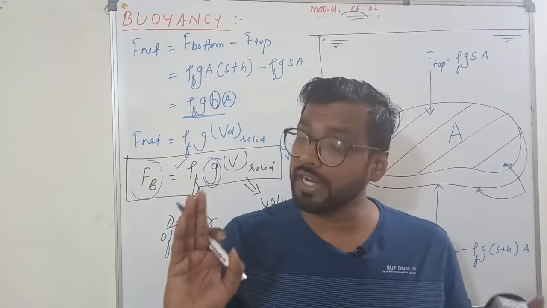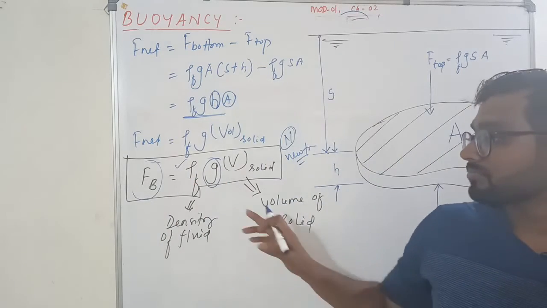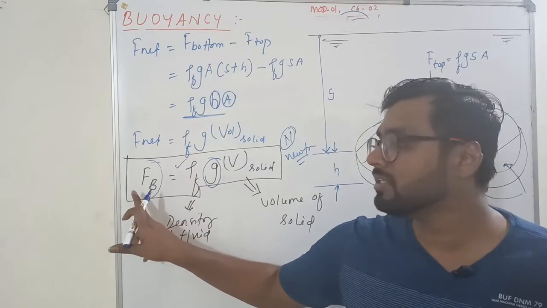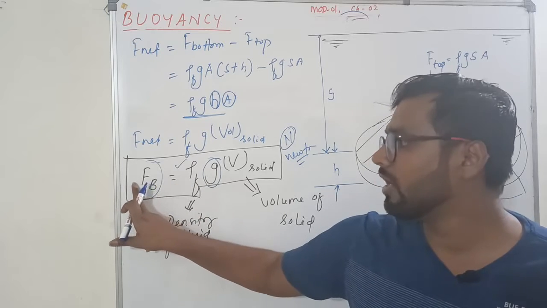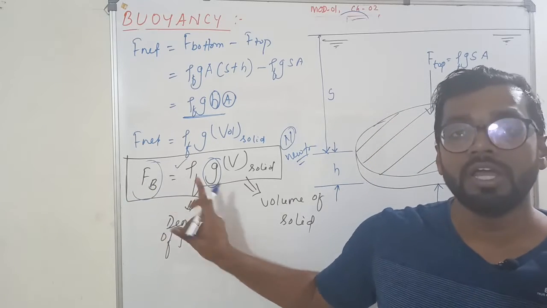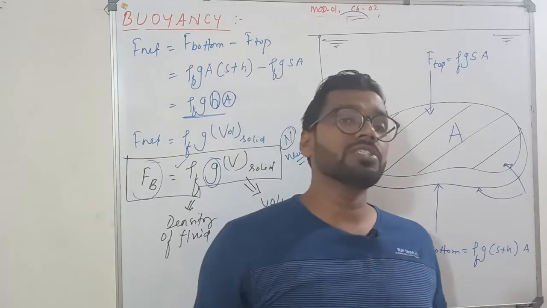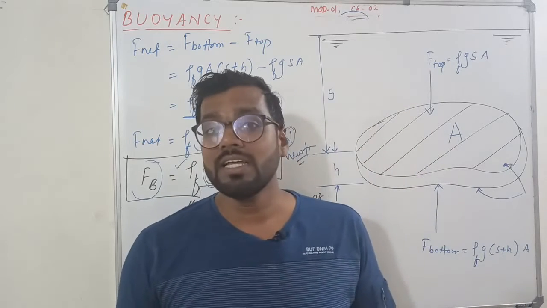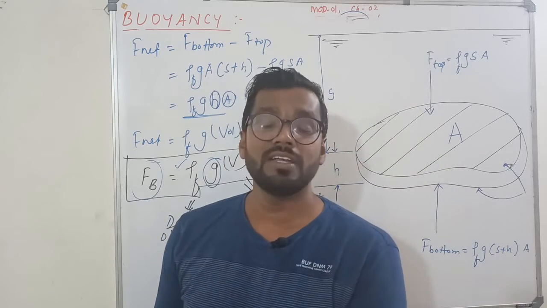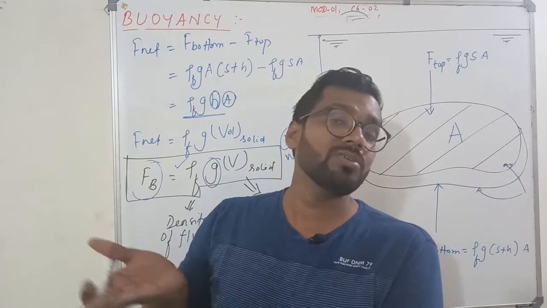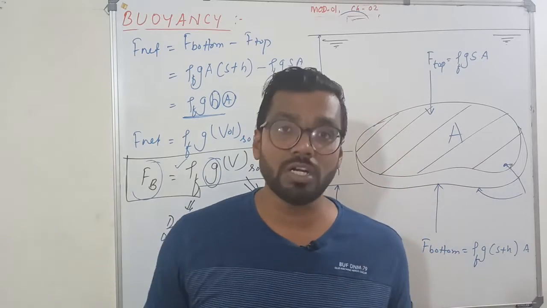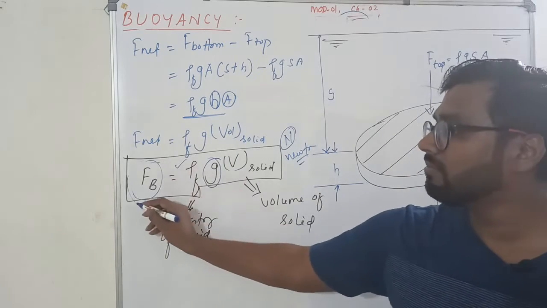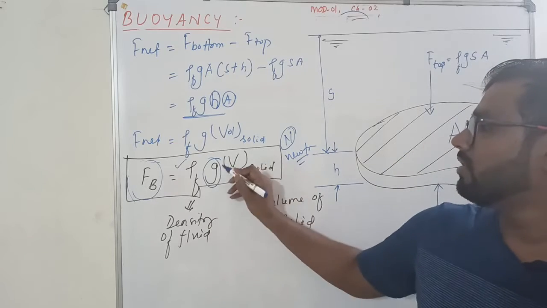See, I'm going a little slow. Try to understand, buoyancy force is very interesting. In order to have a higher buoyancy force, the density of the fluid should be more. If the density of the fluid is more, the buoyancy force is more. That's why, like we said, in the Dead Sea, where the density is 24% more, the buoyancy force is more, and you can float more of your body above the water. Or how can you have a higher buoyancy force? The volume of the solid should be more.